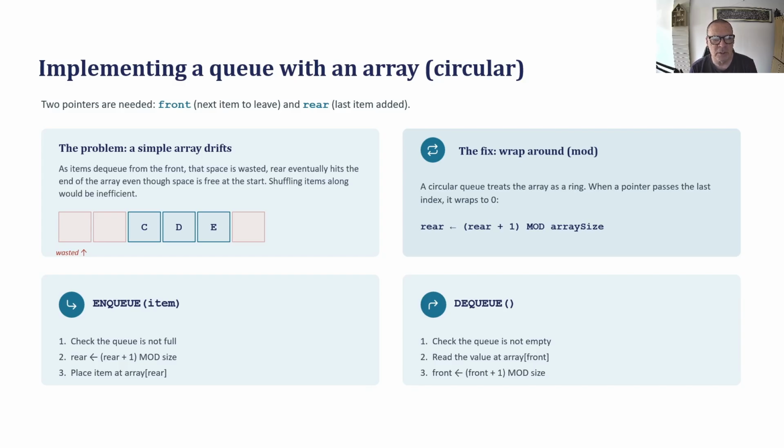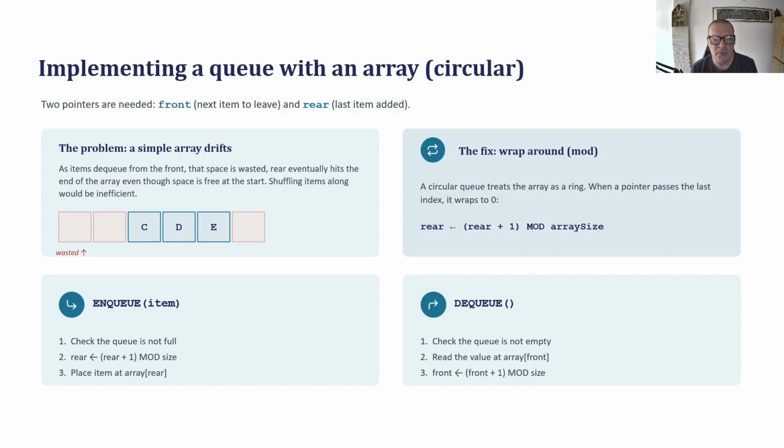So again, we've got the same sort of thing, NQs and DQs though. We do the same when we're NQing, we check the queue isn't full before we try. If it isn't full, we can go ahead and work out the new rear and then put the value in as normal, the same as with the linear queue. The only real difference is how we work out what the rear value should be.